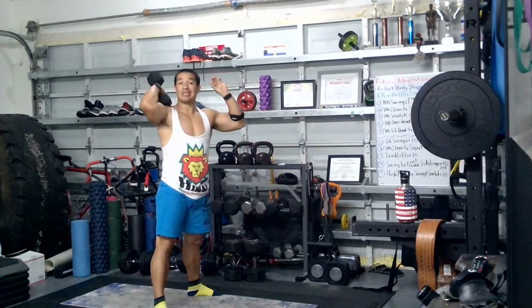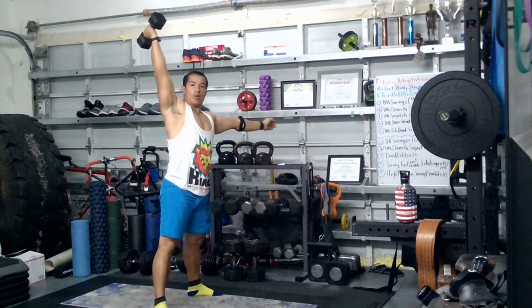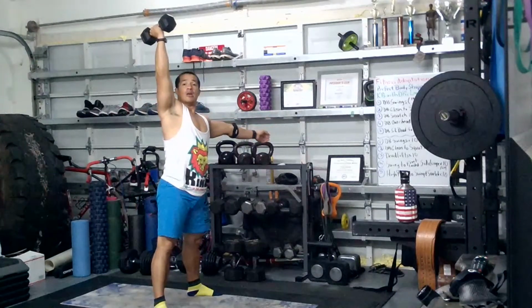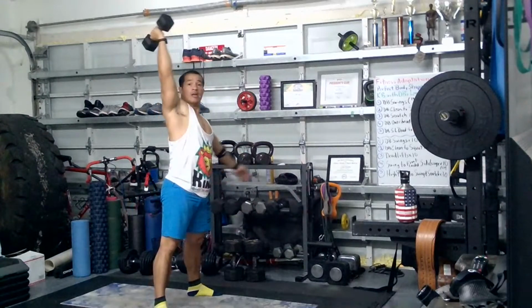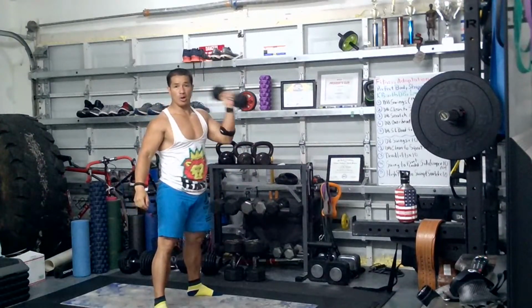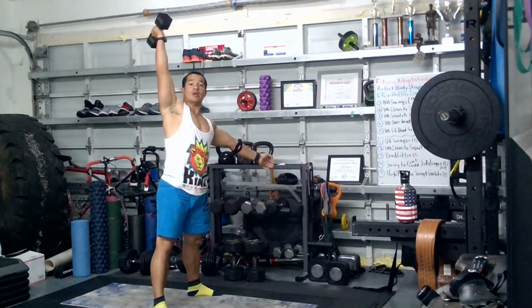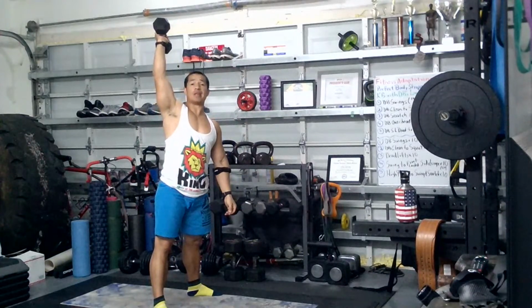Next, snatches. Remember, so a snatch all the way up, and then when you go down, you can just point the weight down and go into it, right? You can also bring it to the shoulder, switch, snatch the other side, bring it to the shoulder, switch, snatch to the other side. Or you can go from the top, okay? I'll leave that up to you, depending how advanced you are.